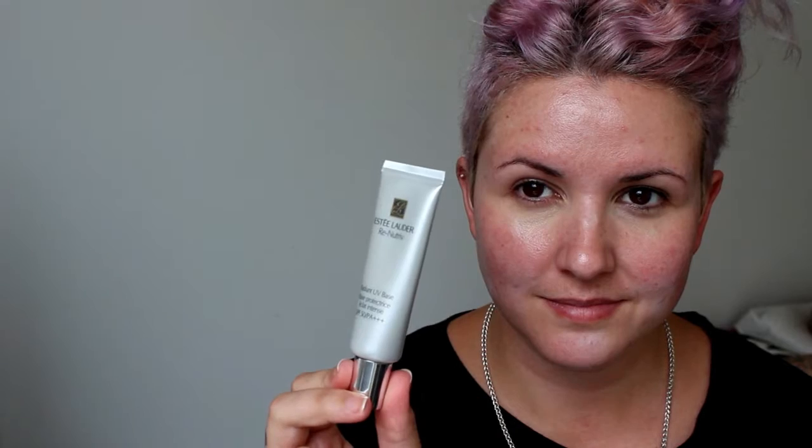Anyway, that product is actually the Napoleon Perdis Pro Correcting and Conceal Wheel, I think it was called. We're going to be using the yellow shade underneath my eye bags there because it just cancels them out and makes them look a lot more glowy and fresh. We're going to throw a little bit on the eyelids there as well.